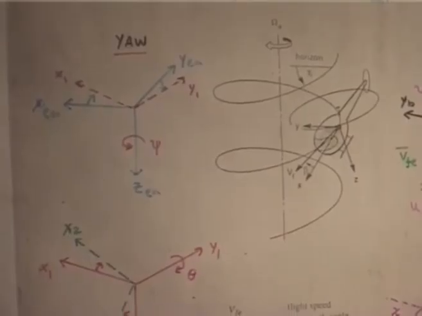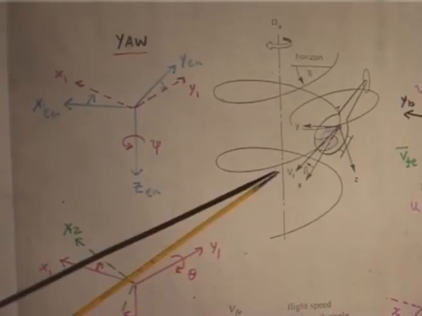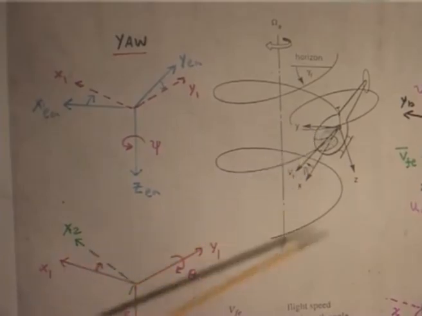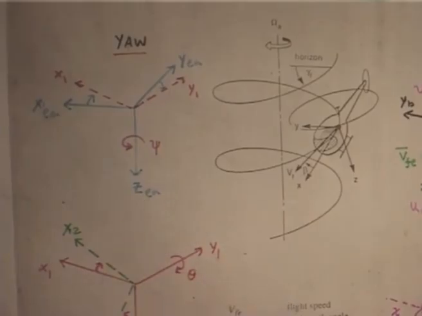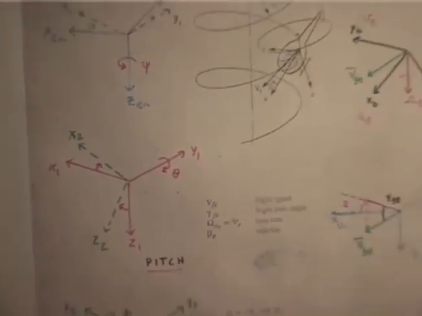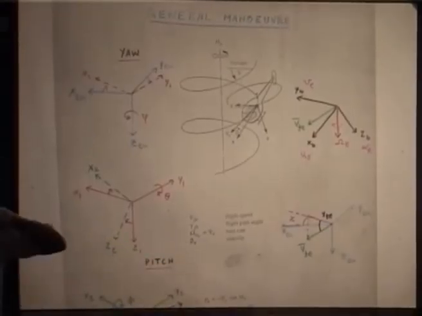the helicopter attitude can be anything, and the velocity vector Vf is oriented in space, and that vector is also turning. Now, the flight speed is given by the velocity vector. You may say the magnitude is a constant, and you will specify a flight path angle. You have to define what that flight path angle is, because this vector is oriented in space in some direction.